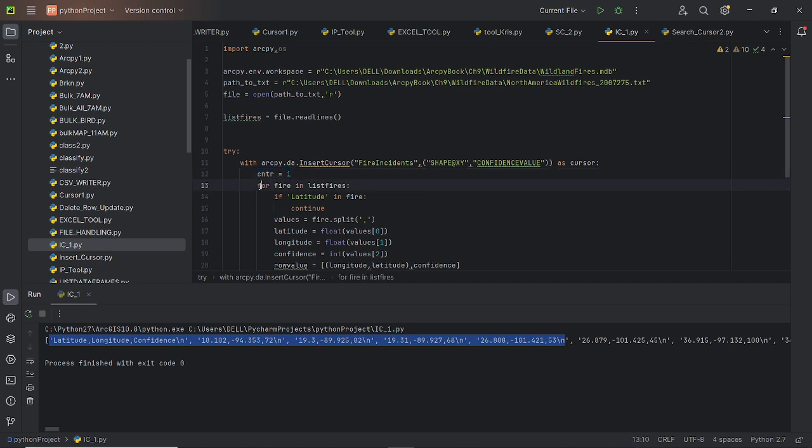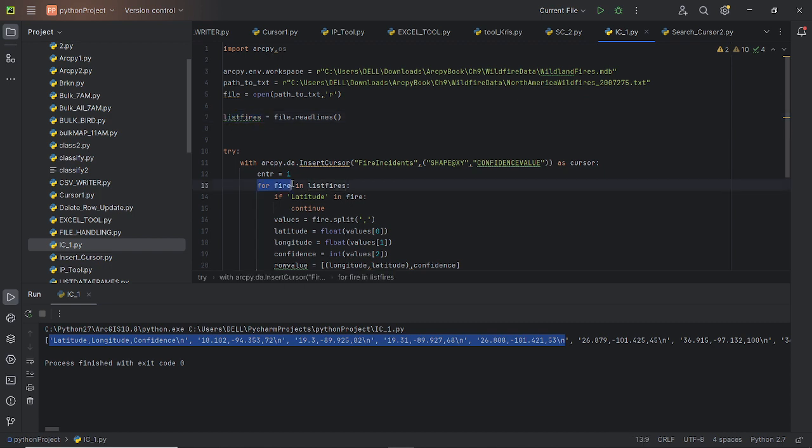After this is the part where we have the data to be inserted into this template feature class, stored in this list files. For every line we have to add to this fire incidents feature class, I am creating a loop for each data stored in list files.